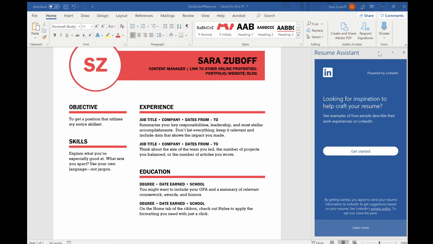And then once that saves, it'll open up in a new screen. And now I have 2 files of my resume that I can submit when I am looking for work.